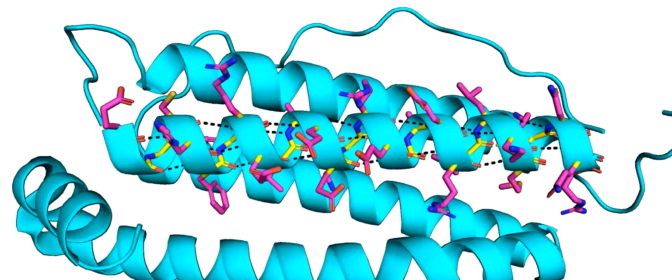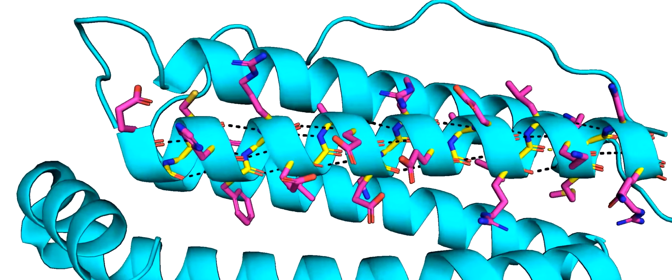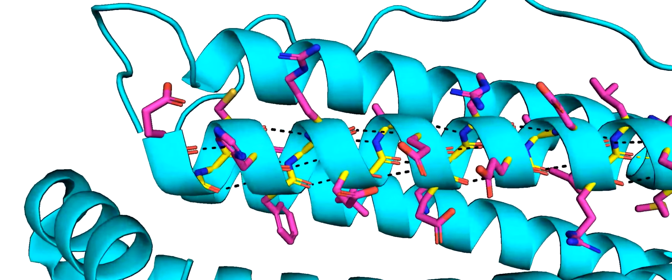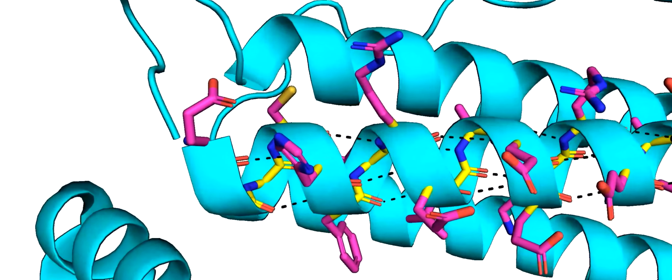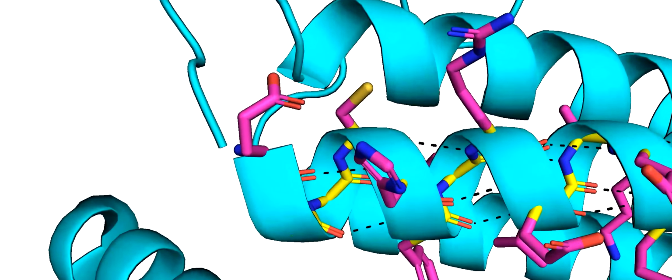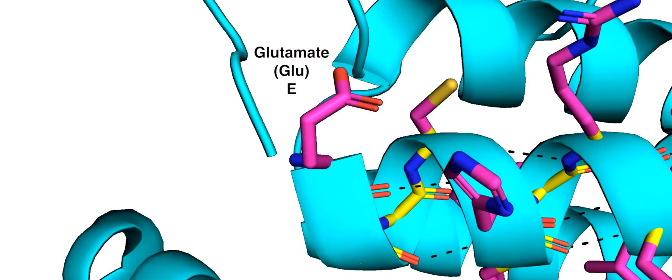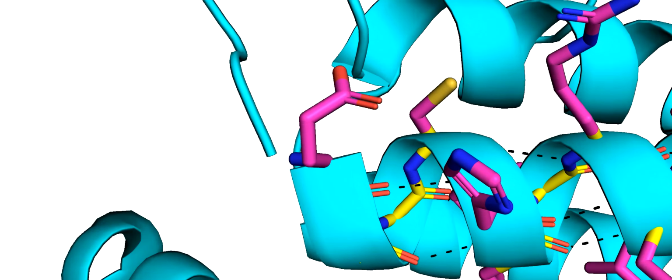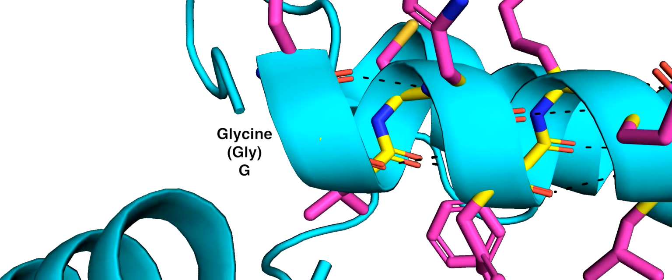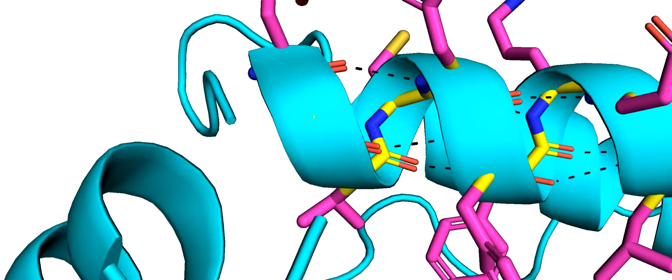While we're looking at the alpha helix, we can use this as an exercise to go through our amino acids so we can see which side chains are present on this alpha helix. First, right here, we have a glutamate residue. And that's followed by a glycine residue. So you don't see a backbone in this region right here, and that's because it's a glycine. There's only a hydrogen in that backbone, and that's not shown in this structure.